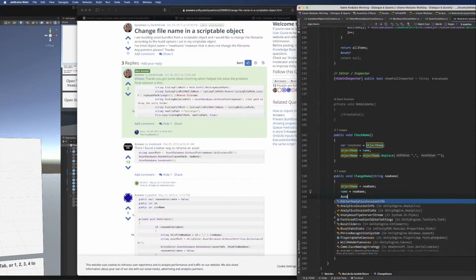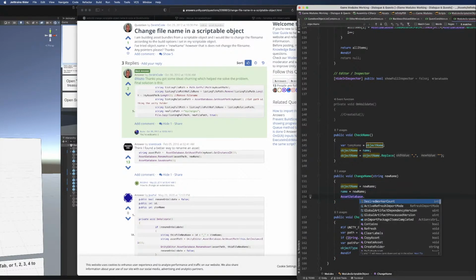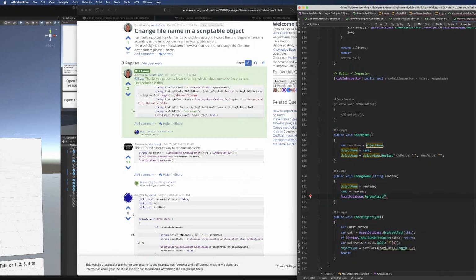Asset database dot rename asset. We need a path, so asset database dot get asset path to this dot object. Nope. Oh, it requires 2 parameters.